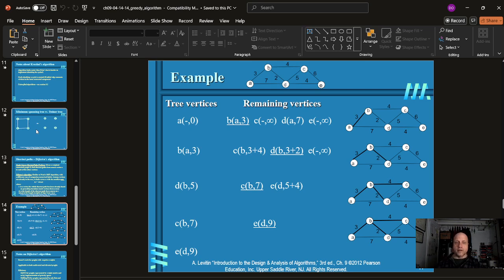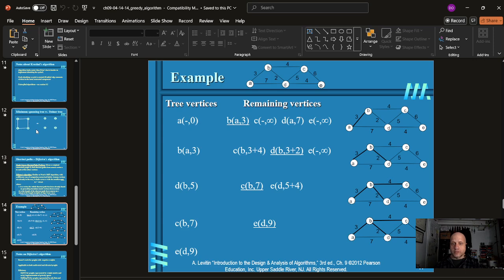So now you're at the vertex B, and you're only considering the remaining vertices of C, D, and E.